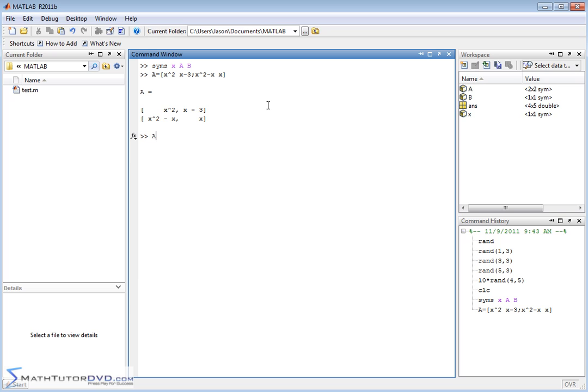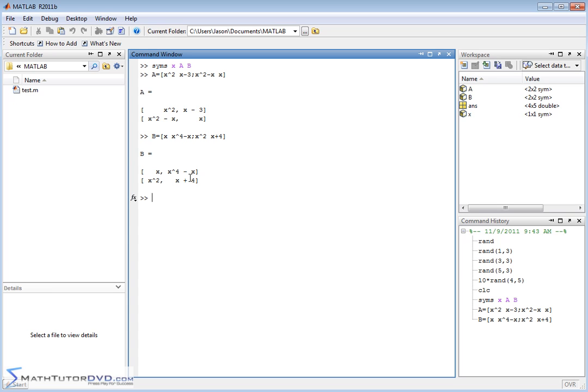And we can create another matrix B and do the same thing. We can set it up and say the first row is going to be x, and after that, let's do x to the 4th power minus x. The next row could be, again, x squared, and then let's just say x plus 4 or something like that. We'll close it off. So again, we have another 2 by 2 matrix we're calling B. Notice that matrices A and B are both symbolic matrices, 2 by 2.